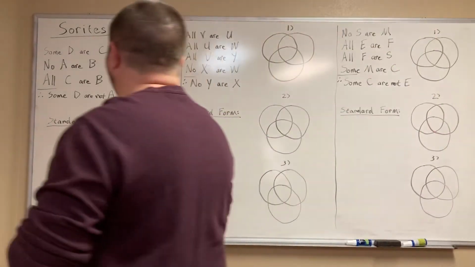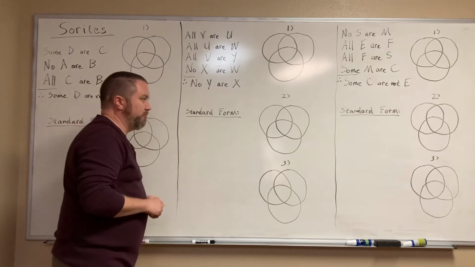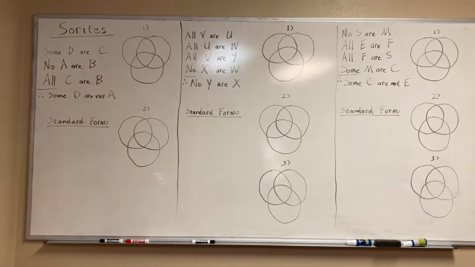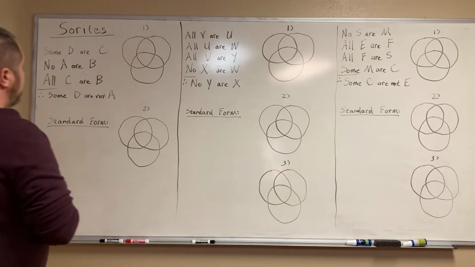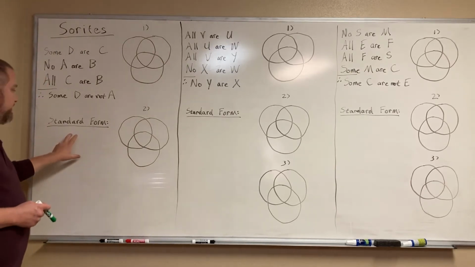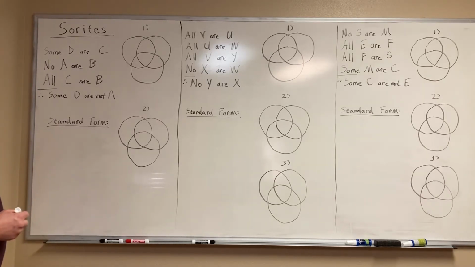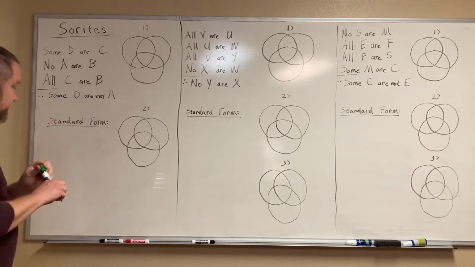So today I'm going to go over a few examples here for Sorites, just to get you started on the process that we're going to be using to test for validity in Sorites. You'll notice that we have more different from the categorical syllogisms that we've been testing so far this semester. We have more than one premise. So we have a little bit different of a process. First step is to put it into standard form so we know the proper order of the premises, and then test each step as we go along. So let's go ahead and put these into standard form.